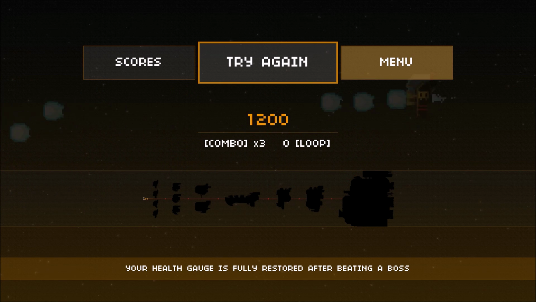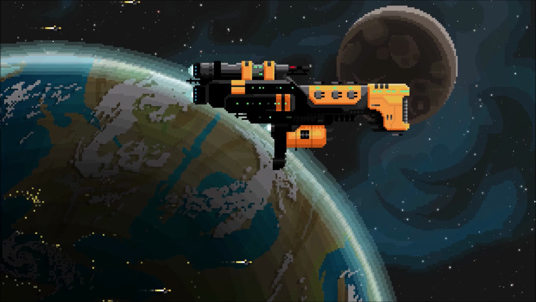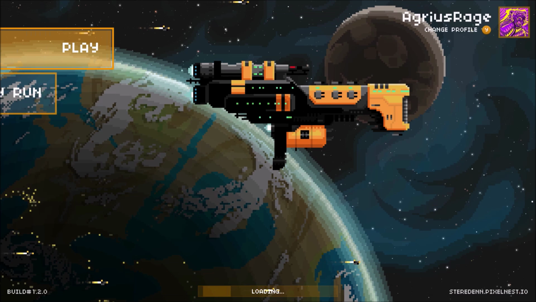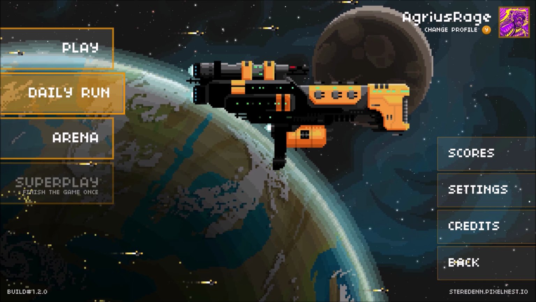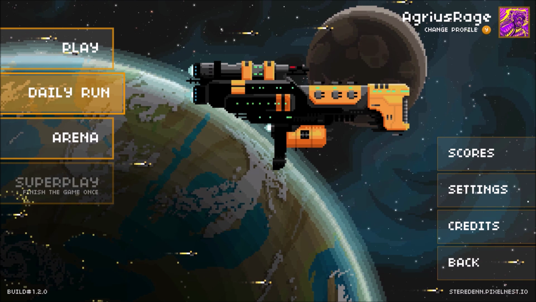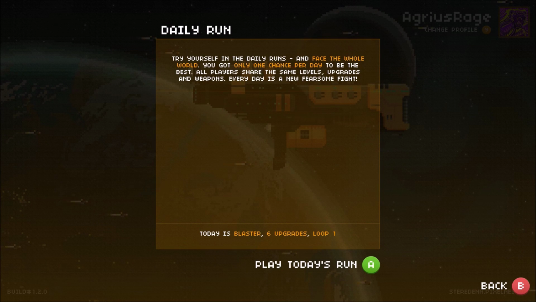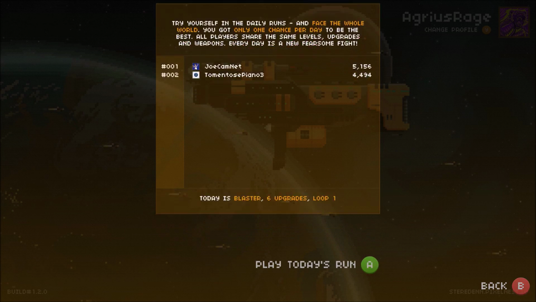What we're going to do now, we'll go back to the menu, and we'll look at the daily run, see how we get on with that, and then we'll have a quick look at the arena if we get time. Right, so this is today's daily run. So today we've got a blaster, 6 upgrades, and it's on loop 1. So let's play.